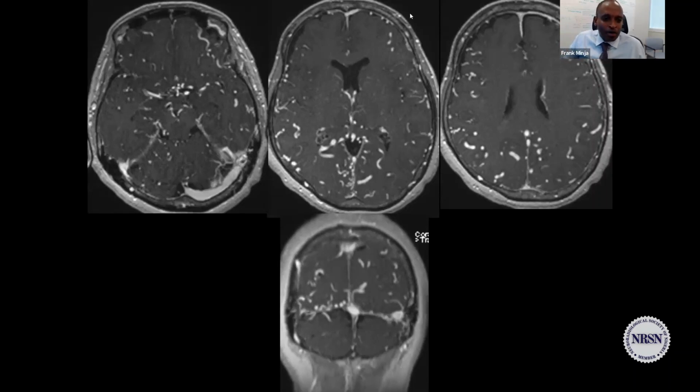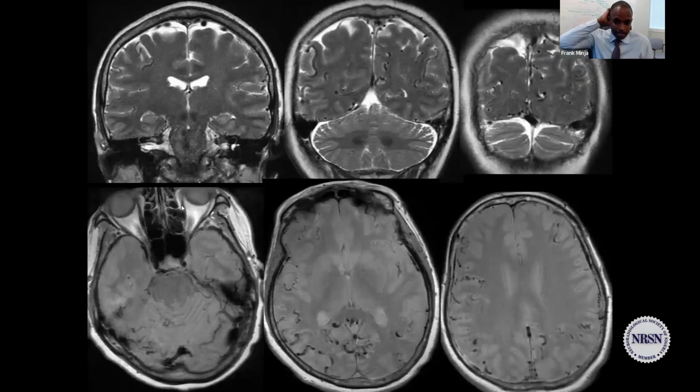So the fact that out here distally we have vessels that are bigger than the MCA automatically tells you we're dealing with veins. That is one quick way to say whether you're dealing with arteries or veins. The veins can engorge because these are corticovenous drainage, but arteries always branch as they go distally. So this is one of those examples of the extreme case of venous hypertension. Probably they have a dural AV fistula on the contralateral side, though I don't really have images to 100% confirm that. But this is a good case where you have really prominent engorgement, which is the point I was trying to make.